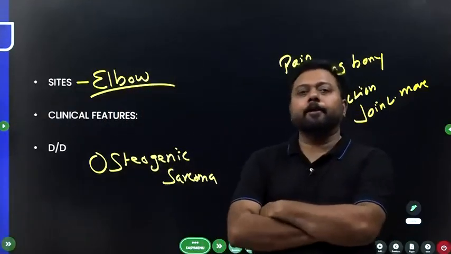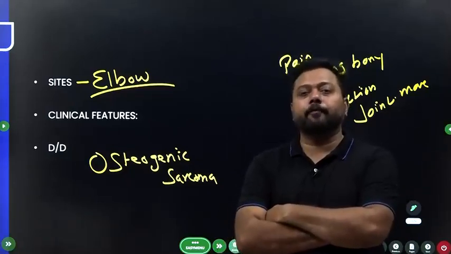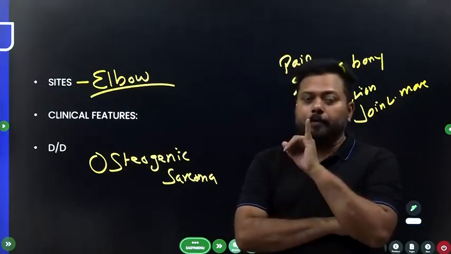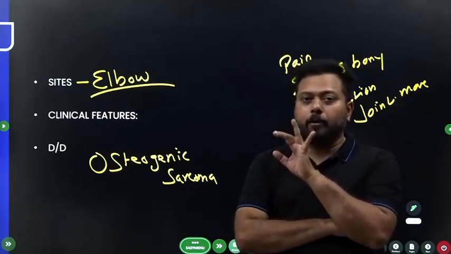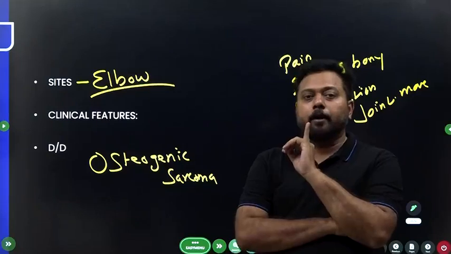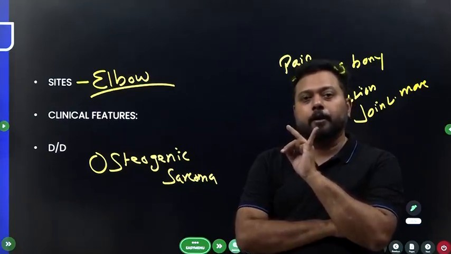And I am telling you, dear friends, practically speaking, clinically and radiologically, it's very difficult to differentiate myositis ossificans from osteogenic sarcoma. Myositis will have a bony mass; osteogenic sarcoma will have a bony mass. Myositis has severe pain; osteogenic sarcoma will have severe pain. Myositis ossificans is common around joints; osteogenic sarcoma is common around joints.